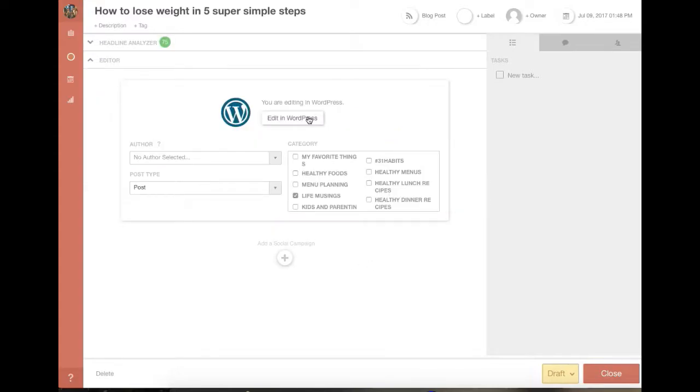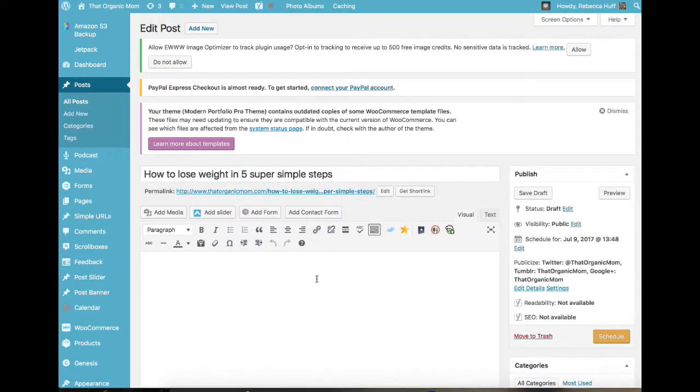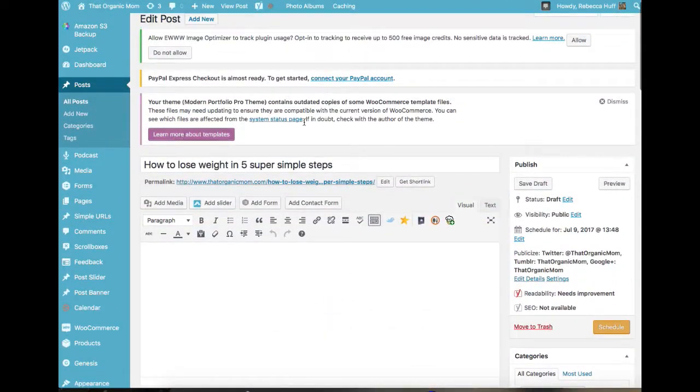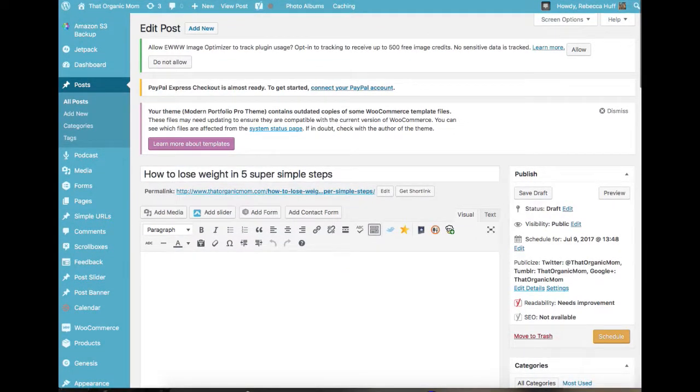It's going to pop up like this, and you can just click on Work in WordPress, and then it's going to open up your actual WordPress account so that you can create this blog post right in your WordPress. So then you go ahead and just start typing it in there and working on that.